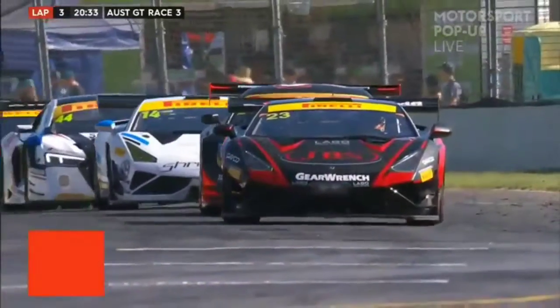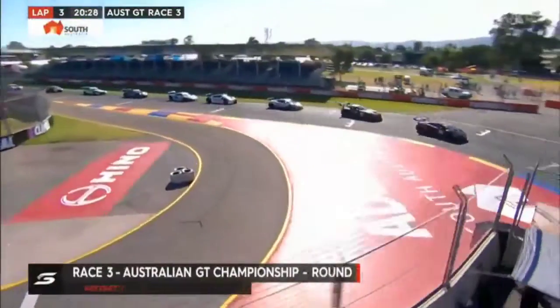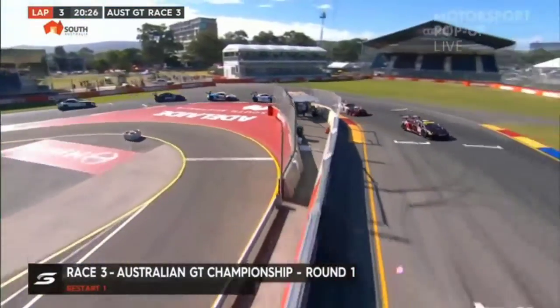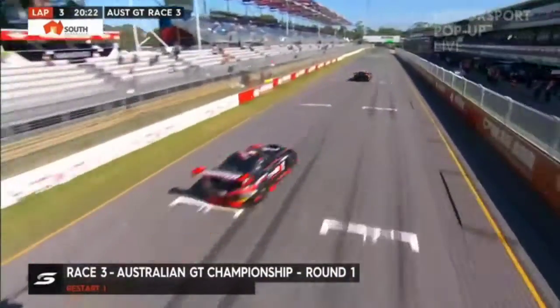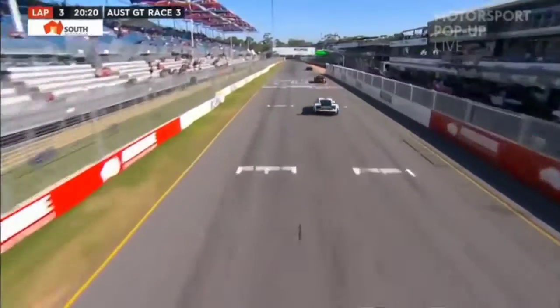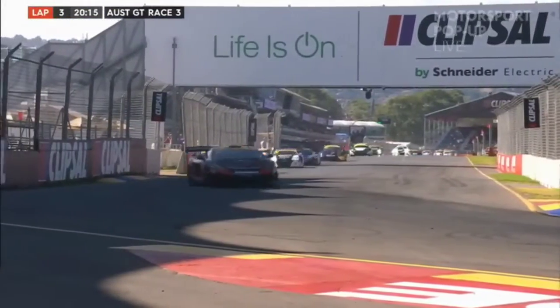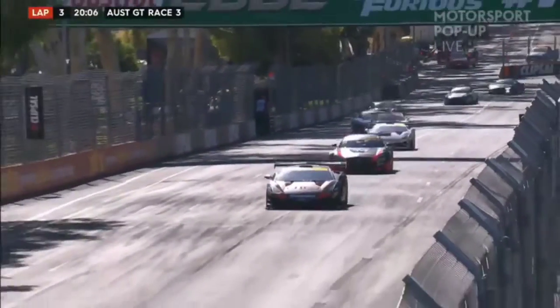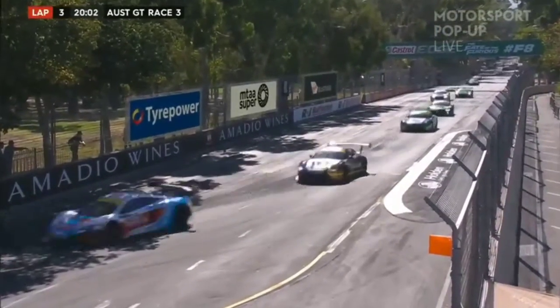Yeah. Because the real insurance safety car cam has pulled off, so we can actually commentate a race again, which is good news. Cam's Australian GT Championship, round 1, race 3 on the restart. Largo picking up the speed. Now remember, that car in second, Tony Bates, will have a shorter pit stop time. Now this is interesting. I wonder if Scott Taylor Motorsport got the memo for the new pit stop window, because they've come in on the old pit stop window.